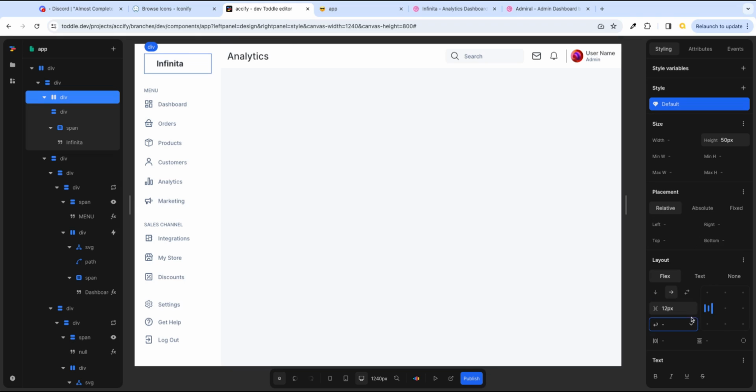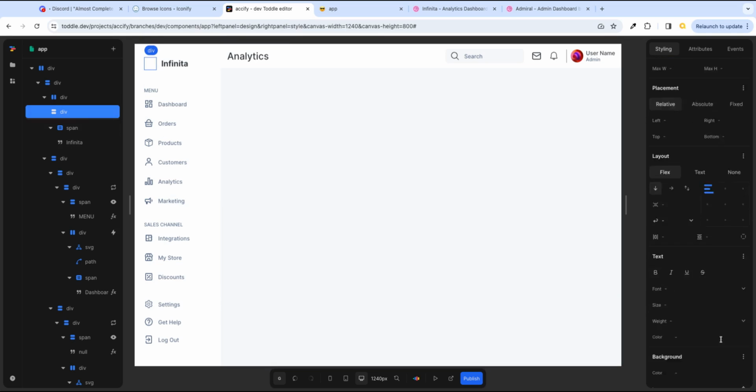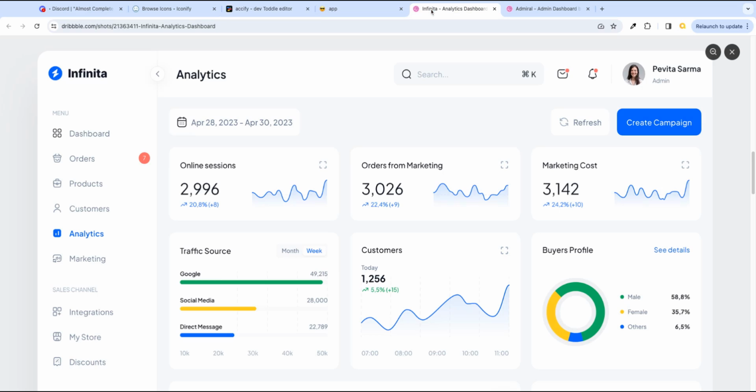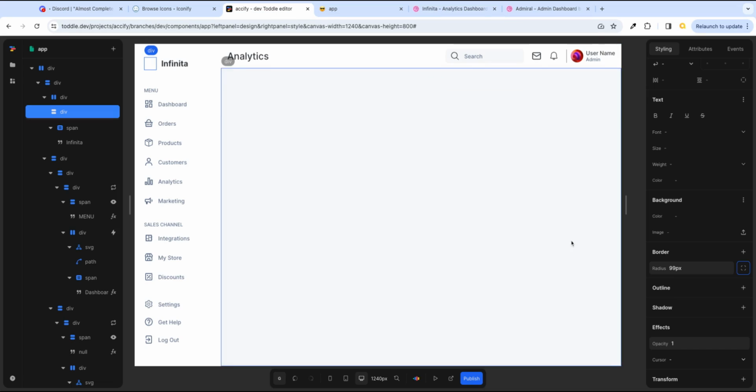Okay, and within this div, we're going to make this round by putting a radius of 99, and we're going to make the background color kind of the blue that we were talking about. So we can make the blue primary button color. We can probably choose a better name for that, but the background is our primary button.